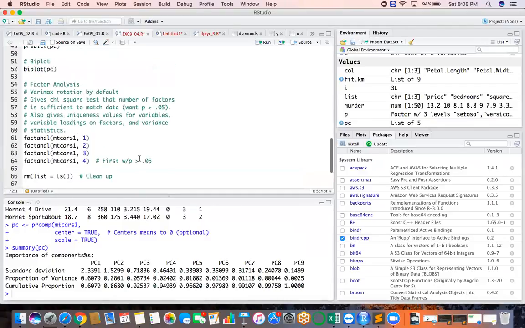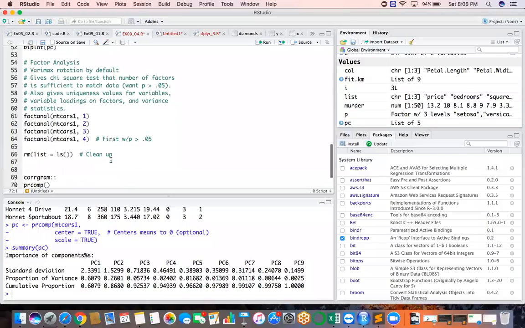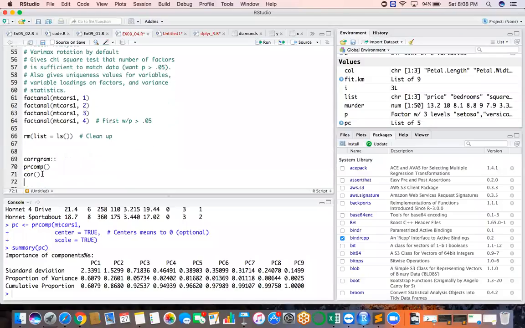So corrgram is a function that is used to get the correlation factor. What is the correlation factor? It is something which enables you to decide what the correlation is between two variables.